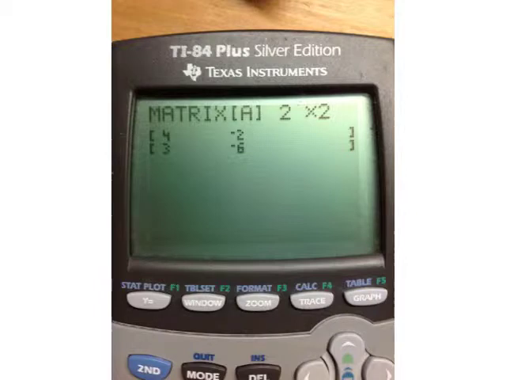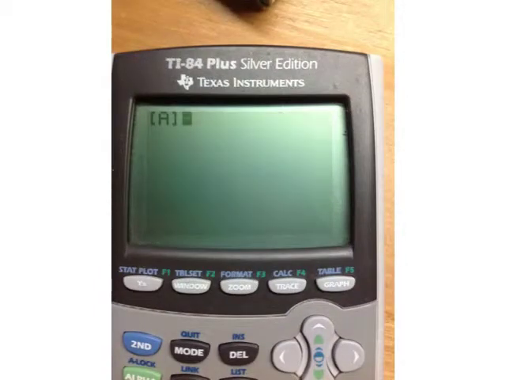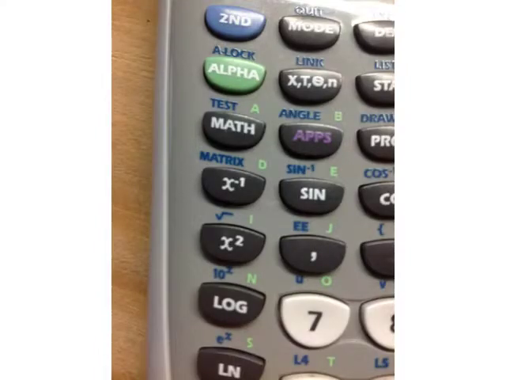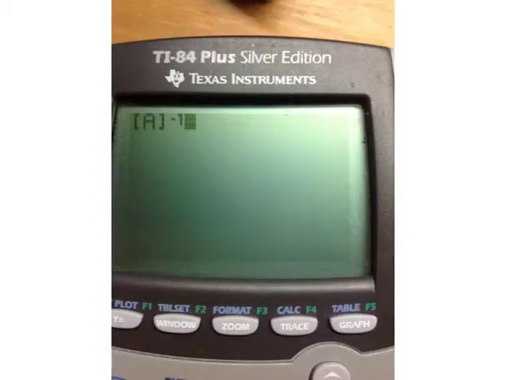Okay, so you should have matrix A that looks like this. Moving to the next thing. So now what you want to do is clear the screen out by hitting second mode and then going back to your matrix functions and stay on the names side of it on the left and choose matrix A. Of course it's that button there that you're going to use, this one. So you want to hit the X to the -1 button to get the matrix A to the -1 power. That's the inverse, which is what we're doing first.